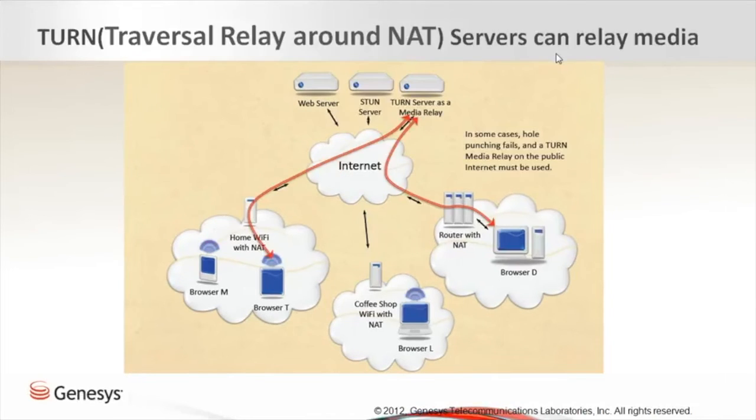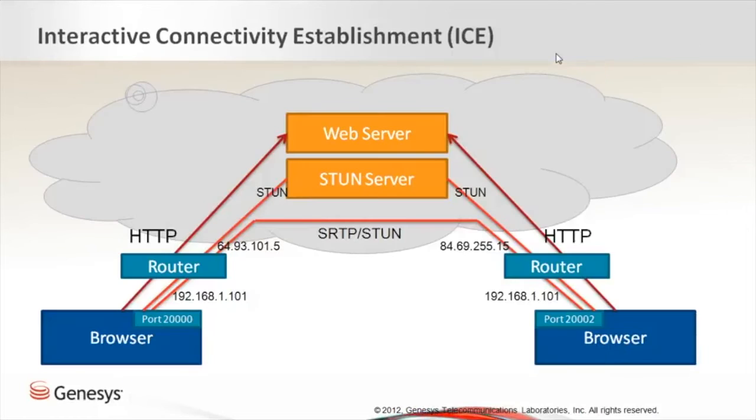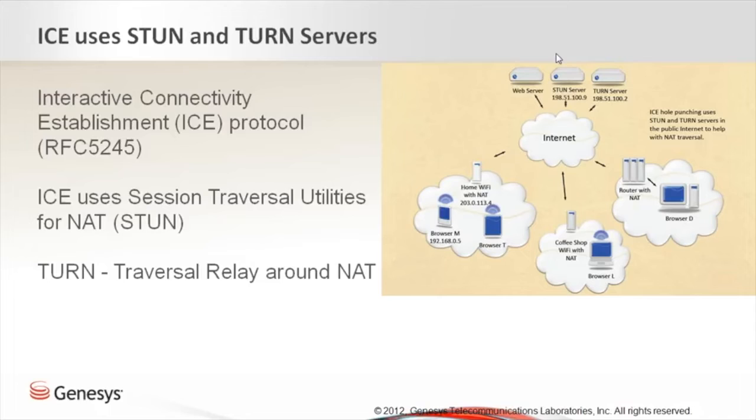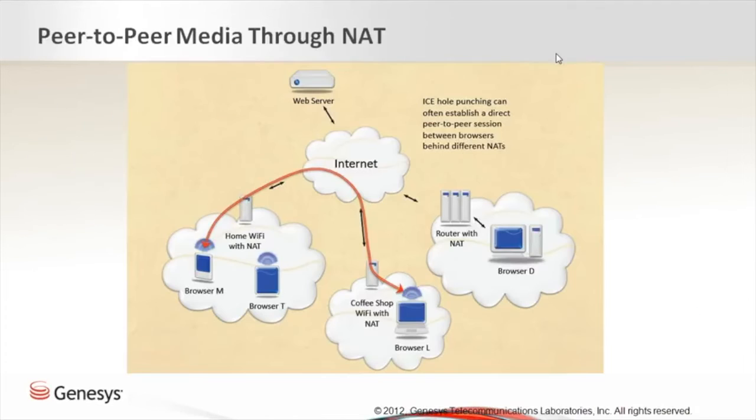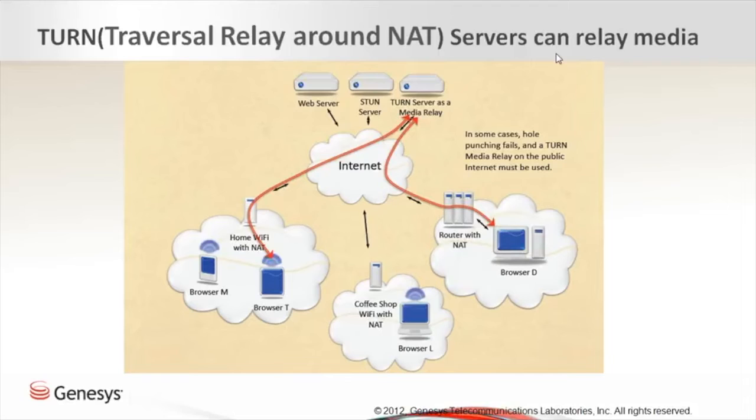However, STUN itself doesn't solve the problem all the time, and sometimes we just have to rely on another technology, which is TURN, Traversal Using Relays around NAT. In that case, if the firewall is very, very strict, if RTP and other media are not opening up and things like that, you need a media server in the public domain which will relay the RTP for you between these two endpoints. So this slide shows that the TURN server is actually going to relay the media. The disadvantage of this, of course, is that it is an overhead, and that's why WebRTC uses ICE, which has both of these technologies embedded within the umbrella of ICE.